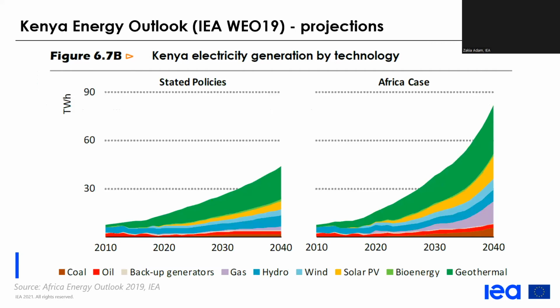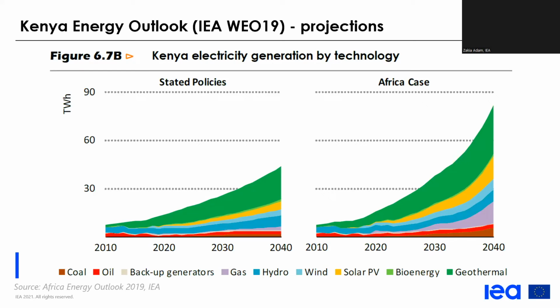This was, as I said, a picture for Sub-Saharan Africa. Now we can look at Kenya. So under our projection, again, here you can see exactly the same. This comes from the Kenya Energy Outlook I mentioned earlier. You can see the historical trend till 2019, which was the year in which this outlook was published. And you can see the projection for both our main scenarios till 2040.